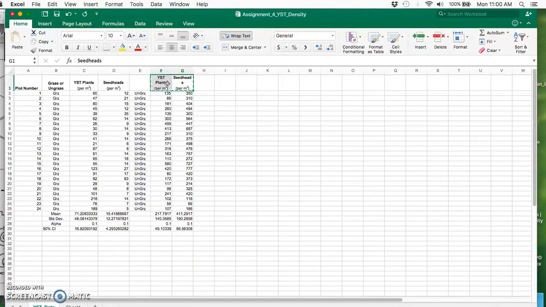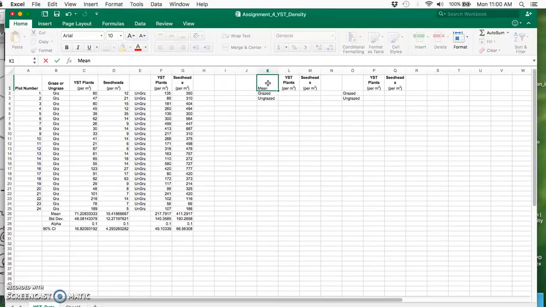So let's do a little something like this. Seed heads, plants, grazed, ungrazed, and this will be for our means, and this will be for our error. There are a few different ways to do this.